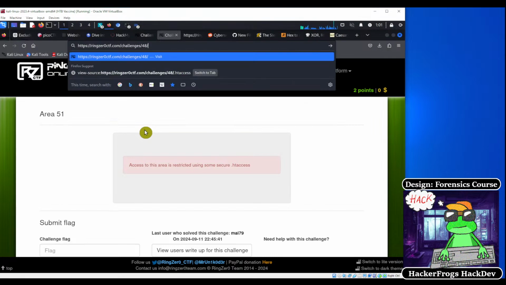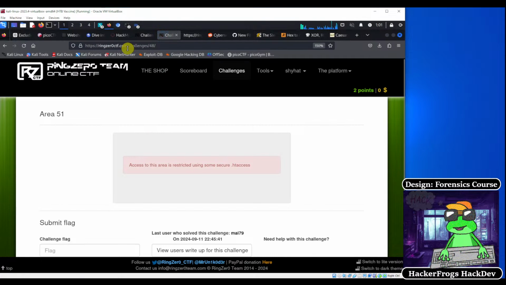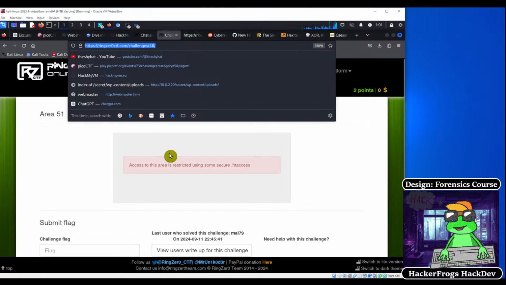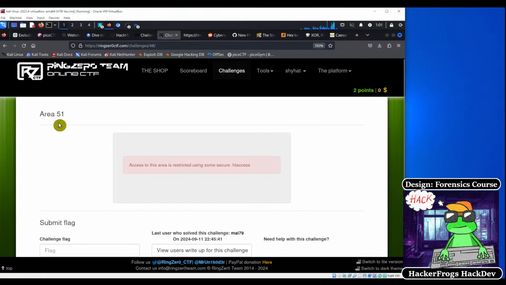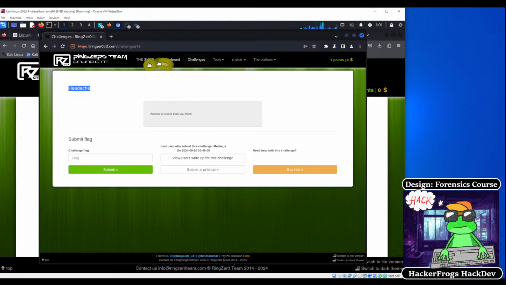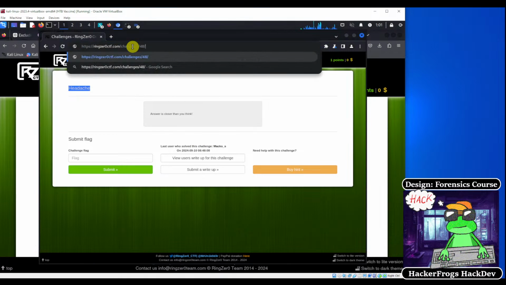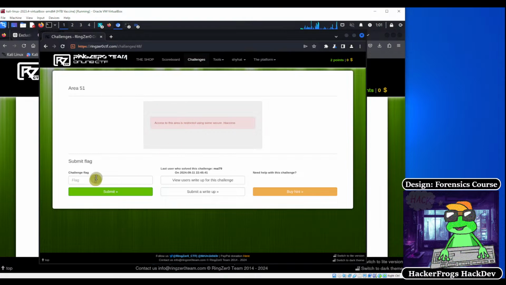So first of all, let me get rid of this. Area 51. Okay, Area 51 is the famous place in the United States where they think they're holding aliens, right? Anyways, let's go over to this page inside of our Burp browser. And after, we can go over to our Burp Suite.